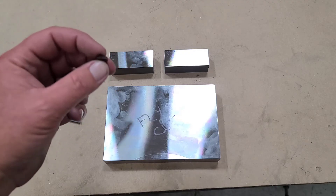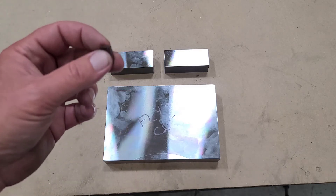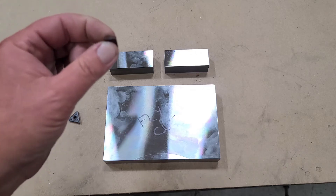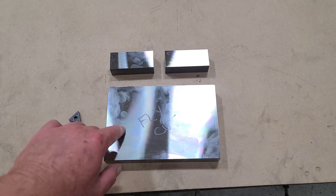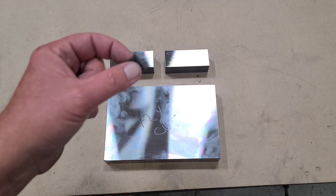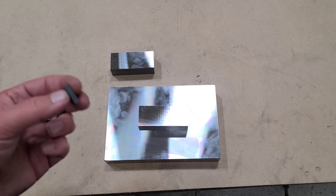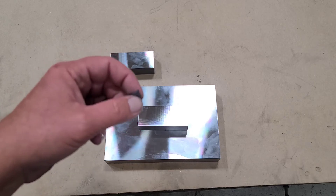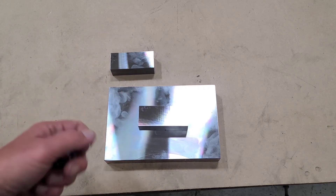Face mill inserts tend to wear out a lot easier when you take light depths of cut, so fine finishing is really not what this face mill was made for. You can take out all the inserts but one and use it like a fly cutter, but it still doesn't give you the range you'd need to cover this plate, so you'd still have your blend line. On production jobs I've used fly cutters to do roughing — you can go over a small part ten times taking lighter cuts — and wind up with a more economical, slightly slower job, because you're not replacing inserts so often and you don't have to come back in with a finishing tool. Typically when I use a face mill on a larger part I would leave seven thou and then come back in and finish with the fly cutter.